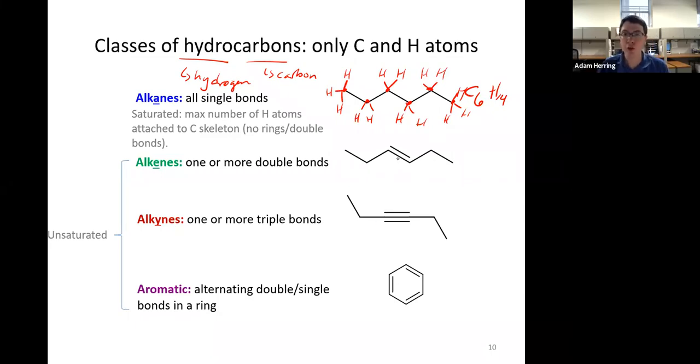Welcome back. You should have determined that for this alkene, we have C6H12. The alkyne is C6H10. And the aromatic hydrocarbon is C6H6. The one that's probably the most difficult here, if we look at the alkene, these each are 1 carbon. So we have a total of 6 carbons. The alkyne can be a little bit difficult to see. You need to make sure you're counting the carbons that are at the ends of those triple bonds. And then the 6 carbons here on the aromatic hydrocarbon as well.